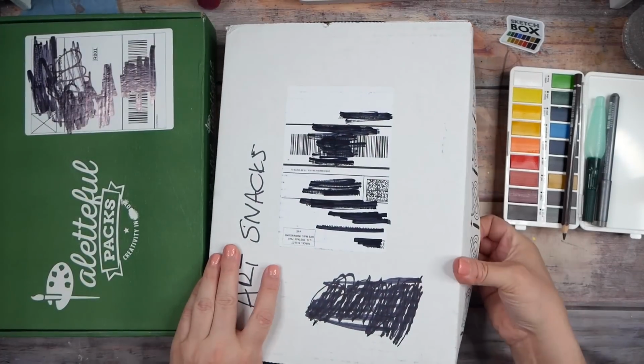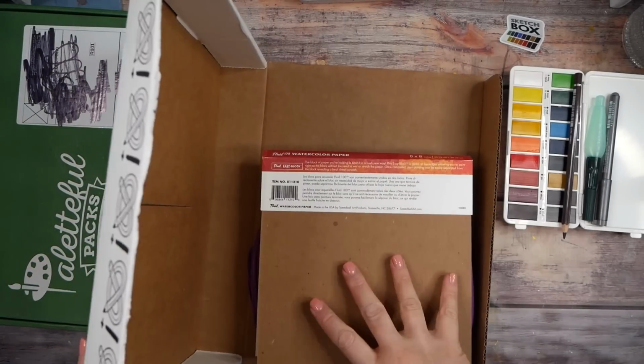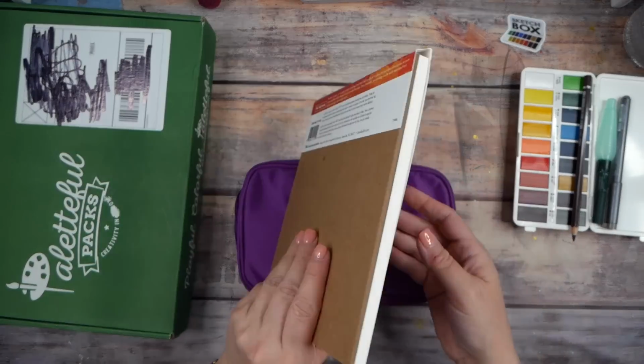Okay, let's open the Art Snacks. Last month of Art Snacks, I just can't even tell you how sad I am about that. All right, let's just pull this out. Because I like getting Christmas in a box every month.